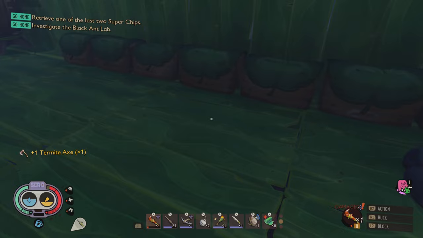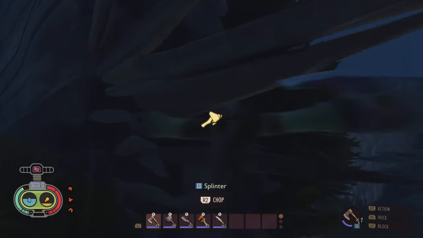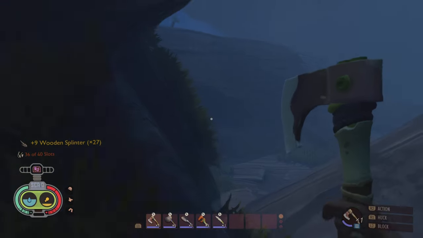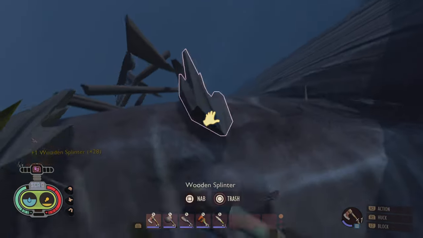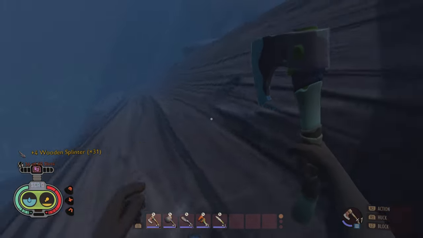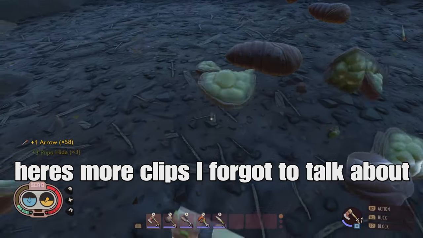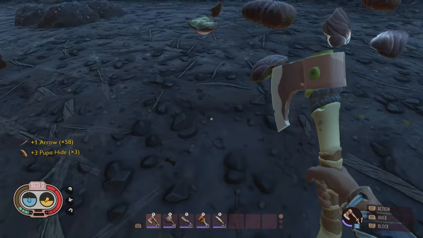But we killed them because we wanted to get the level 3 axe. Then we have the level 3 axe. Then we went back up to where we found the black ants. So then we went ahead and found splinters. I don't know what they're called, but we found that, and apparently they're the strongest arrow piece in the game.